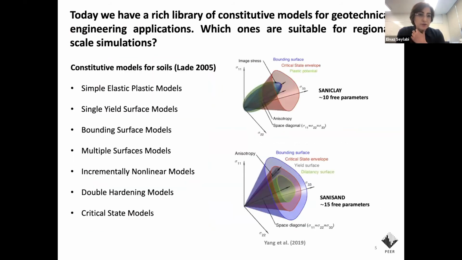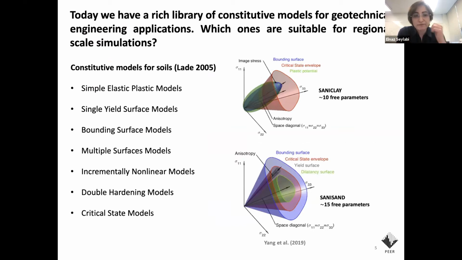Today we have a rich library of constitutive models for geotechnical and earthquake engineering applications. Here I'm showing a list of models reviewed by Lade in 2005. Of course, this is not a complete list, and we have other models as well, but it gives a sense of the complexity of the models we have today.